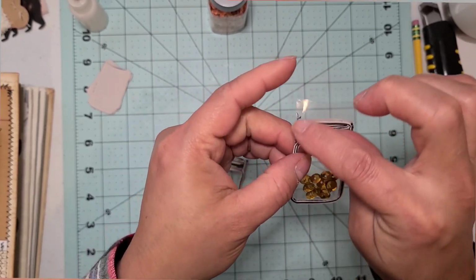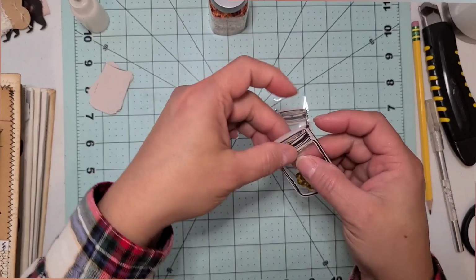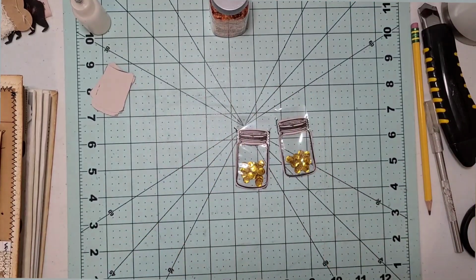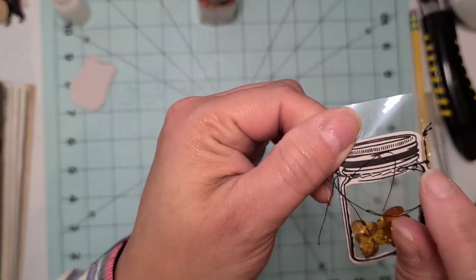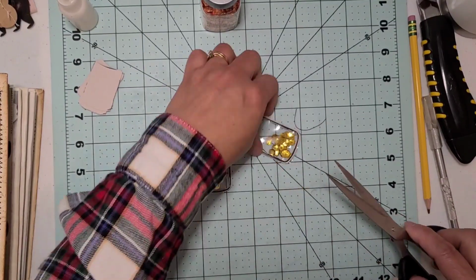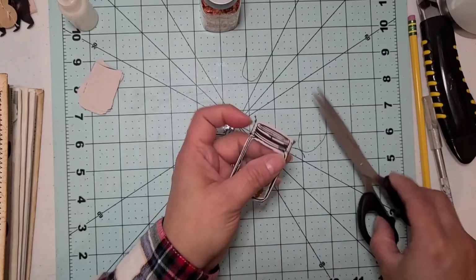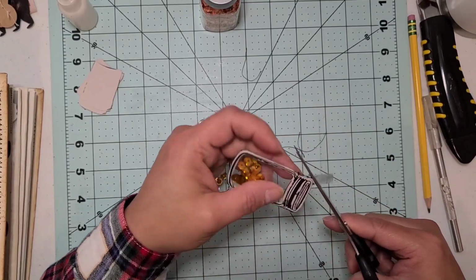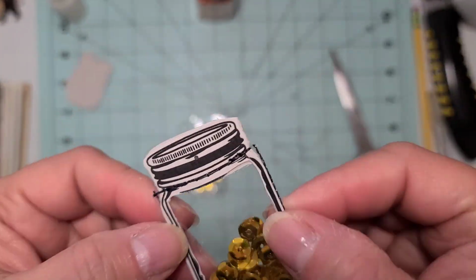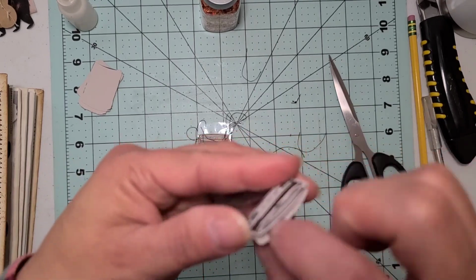So now what I'm going to do is sew right there on the bottom, and then I can get rid of all the excess of the plastic later. So I will show you. Here, there you go. See? So now I'll take all the excess strings, and then I can cut the plastic with no problem, and none of the sequins are going to come out because it's already sewn in that specific spot. How cool is that?